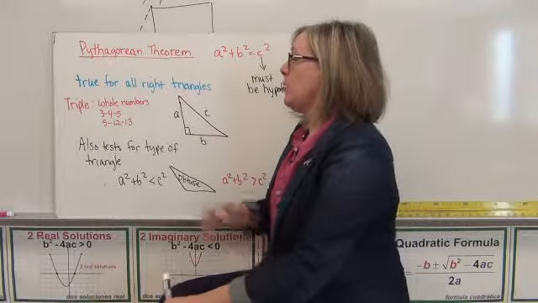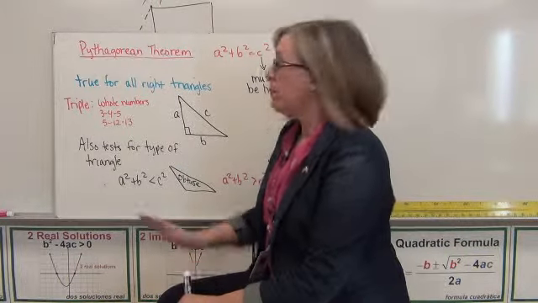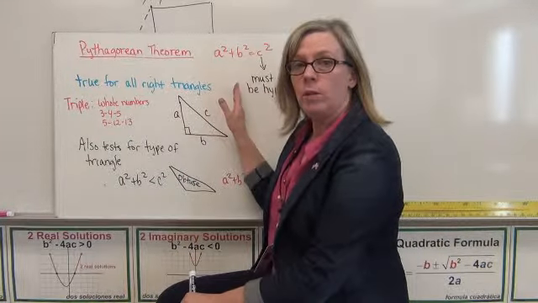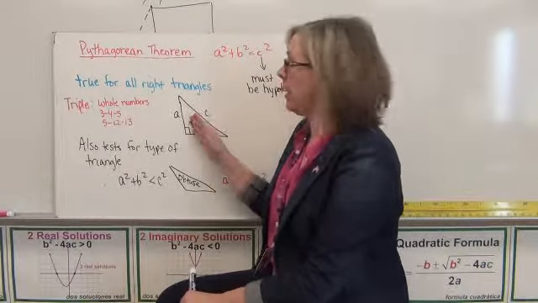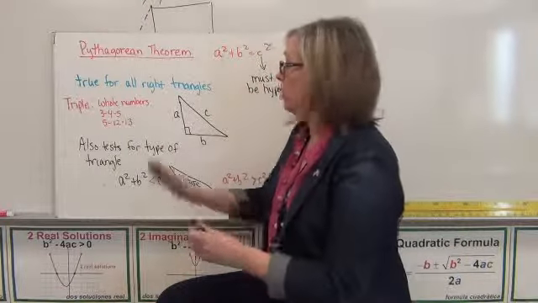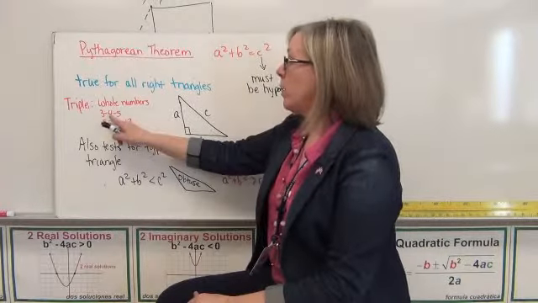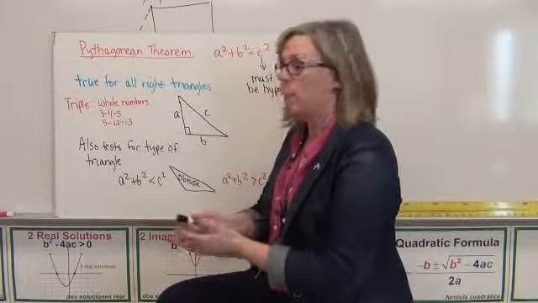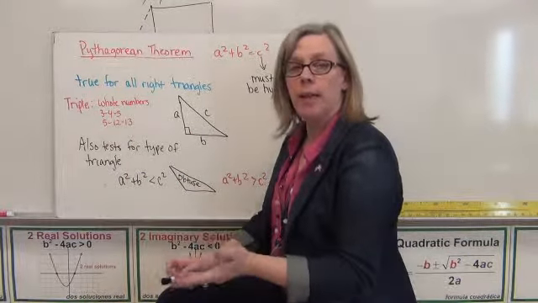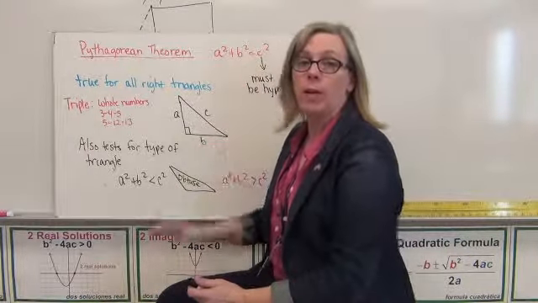Okay? Now, Pythagorean triple just means that all three of those sides end up being whole numbers. Because sometimes when I do a squared plus b squared and I'm looking for c squared, I get a decimal. Well, those three numbers together are not a triple because they're not whole numbers. So only certain times will you get all three numbers as whole numbers. So for instance, 3, 4, 5 is a Pythagorean triple because 3 squared plus 4 squared equals 5 squared, and they're all whole numbers. 5, 12, 13 is another Pythagorean triple. So if you're trying to find out if something is a Pythagorean triple, all three numbers have to be whole numbers and they have to work in the Pythagorean theorem.